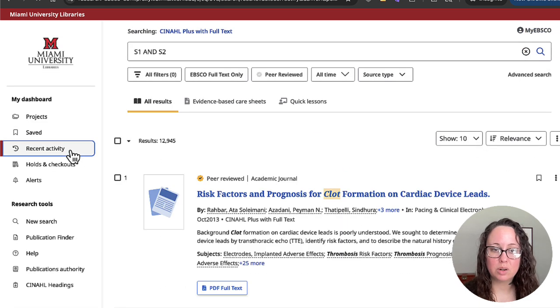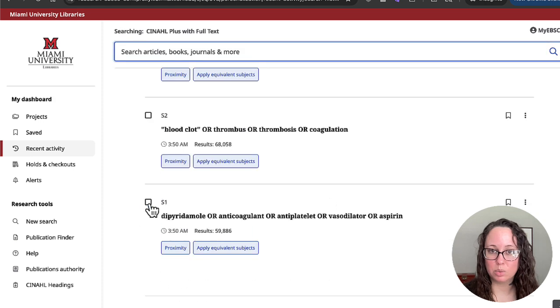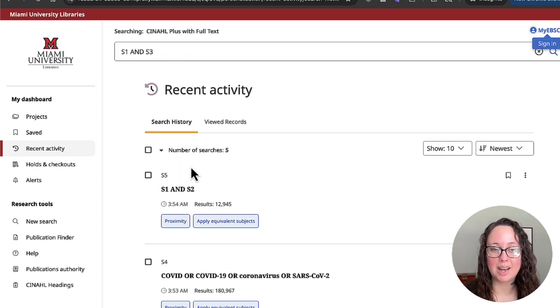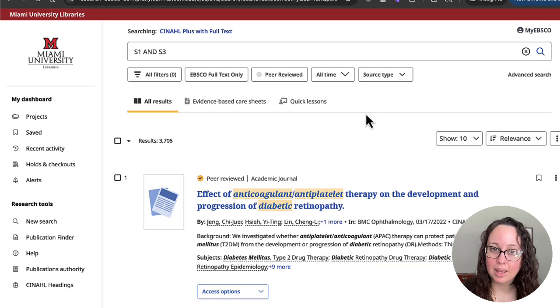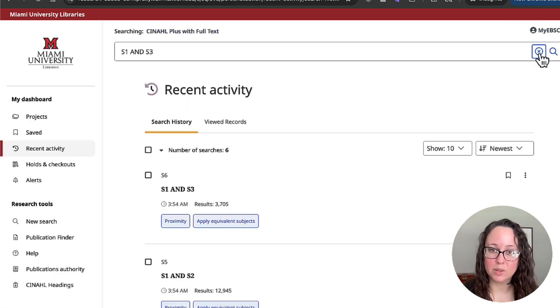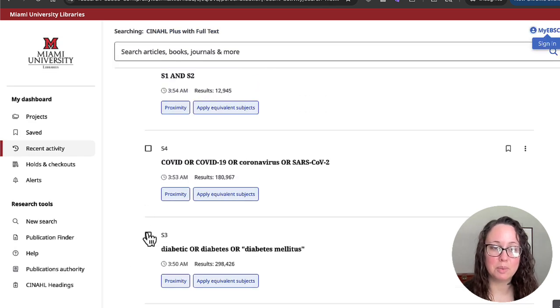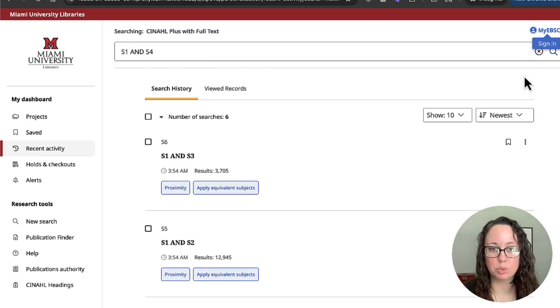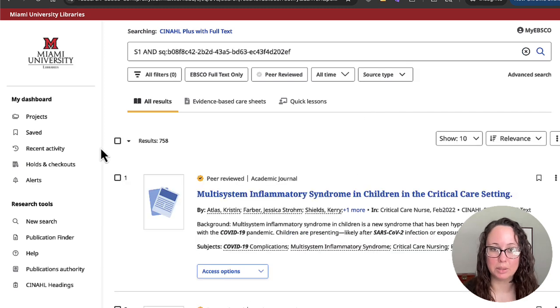Now, you don't want to start by combining all of your search strings, as that will only return those papers that talk about exactly what you're researching. This can be a great way to see if anyone else has done this research, but it's not a great way to find background information and other evidence pertaining to different aspects of your topic.